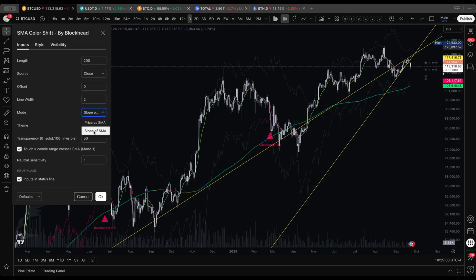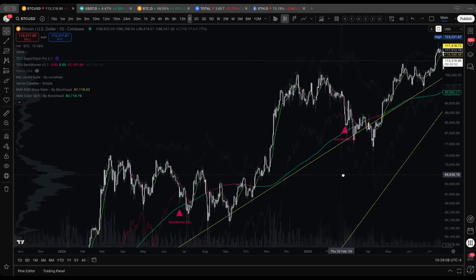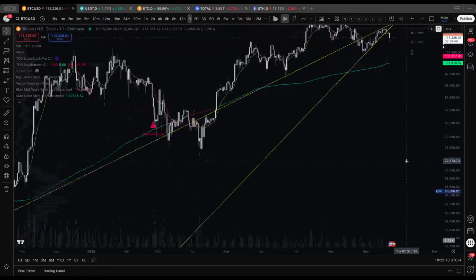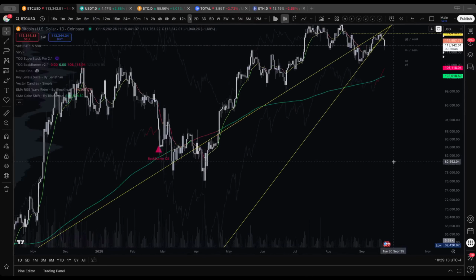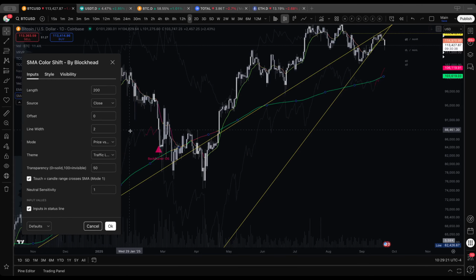And then right now I have it set to change color depending on the slope of the SMA. You can also have it change color based on if it's above or below. So here I just changed it to above or below. So you can see we primarily have been above, with this price action being a deviation below. So you can set it up like that, or you can set it up as the slope of the SMA, which I prefer because it lets you know these neutral zones and if there's a threat to the trend in any way. On the daily, it's all smoothed out and all up and away, but on some other time frames, it's really useful.